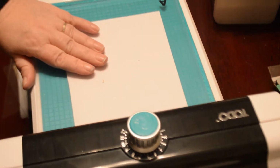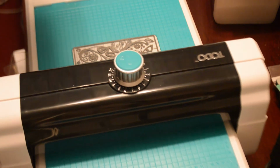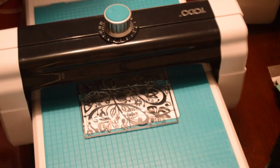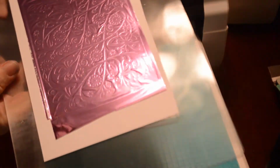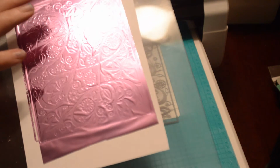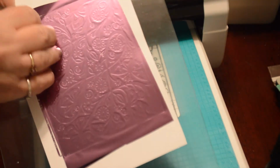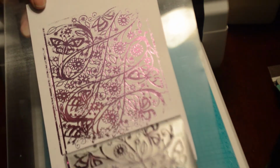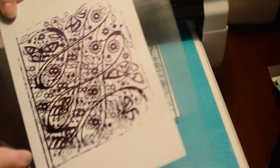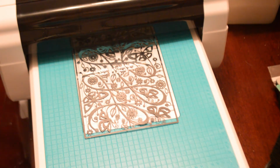Okay. Let me roll this back to the other side. And we'll see how it is. Okay. Got our paper here. Looks like it shifted midway through. You know what? We're going to take it down to 0 for this one. We may need a little more pressure on that.